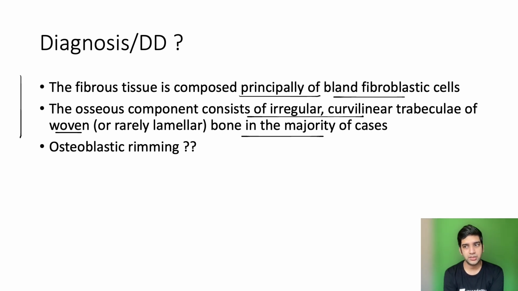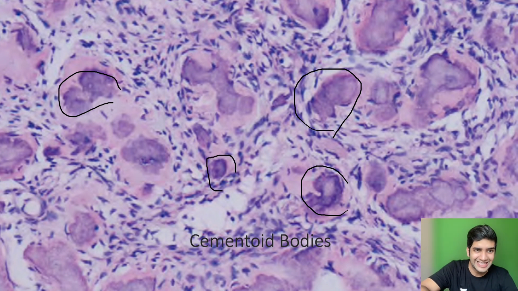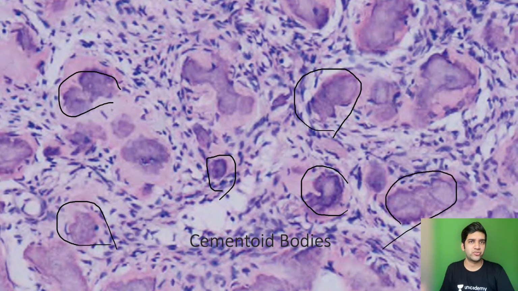Sometimes what happens is, instead of having a curvilinear trabeculae, I can have some circular areas. They are like blotches. We call them cementoid bodies. You look at this, you can have round things like this. These are called cementoid bodies. Again, when you look at cementoid bodies, it looks like a regenerative tissue, right? Or it looks like a calcification, that's all. So don't mistake this also for something else.